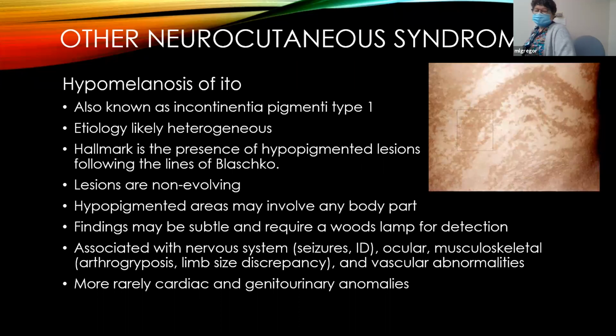So our other disease that follows the lines of Blaschko is hypomelanosis of Ito. And unlike IP, it doesn't really change over time. So the causes are a little more variable, but what you're going to see, and it's going to be present from birth and largely unchanged, is hypopigmented lesions. And so you're going to have stripes. Now, this may not be as apparent at birth as it is later on because people's skin darkens as they get older. So it may become more apparent, but you should still see that striping present at birth.